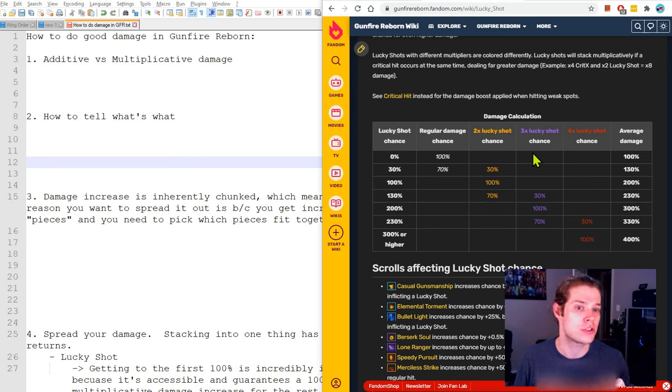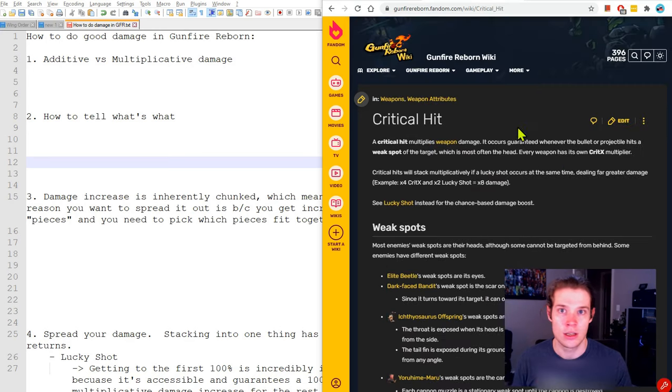I'm not 100% sure about that, but I should know if I'm making this video. But you know what? I'm going to leave you with a little uncertainty, because the rest of the stuff I'm going to talk about works great. All right, last thing before we move on here is crit X. Critical hits will stack multiplicatively with lucky shot when they occur at the same time, dealing far greater damage.